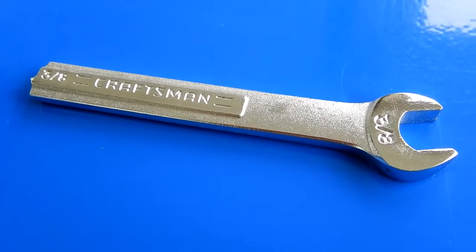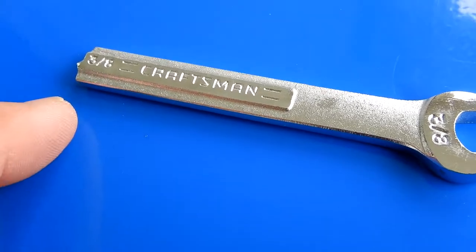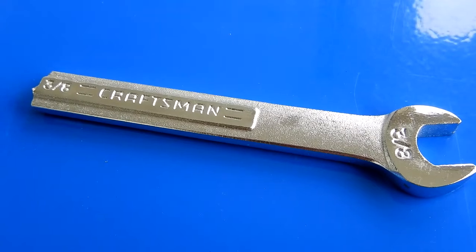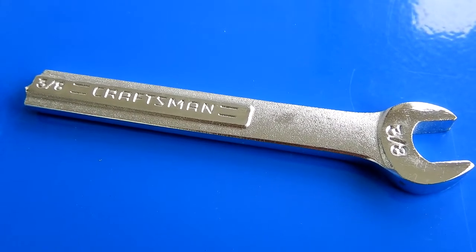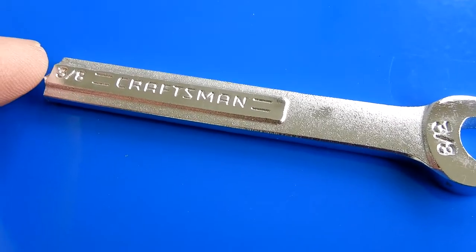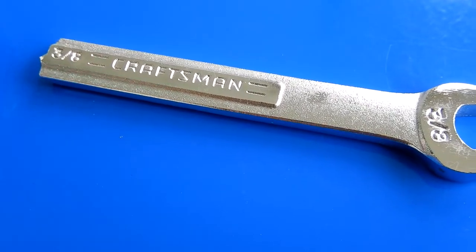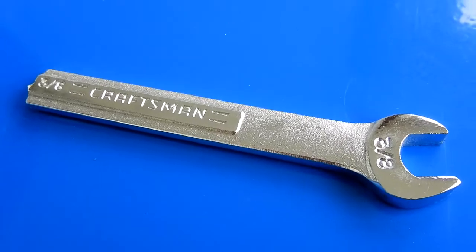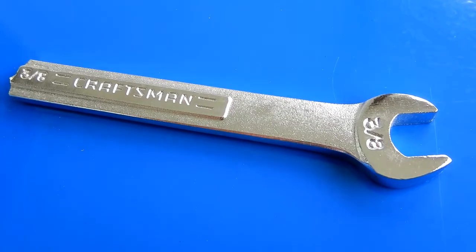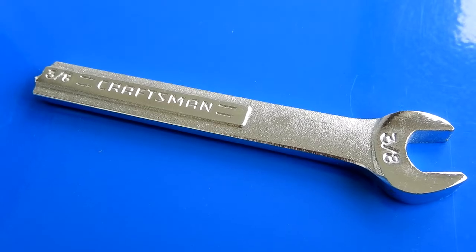Next, boys and girls, you're going to need a combination wrench. Now in this case you see a 3/8, but you're saying, well, where's the other end of the combination? Here's the secret to what I've done. I wanted this to be self-contained so that it wouldn't need any extra tools to tighten this down. You'll see what I'm talking about. So I took my carborundum cutoff wheel, it was a pneumatic one, and cut that off, leaving this, and you don't need this part of it. But I'm going to keep it. You never know if I have a project down the road where I'm going to need an open end.